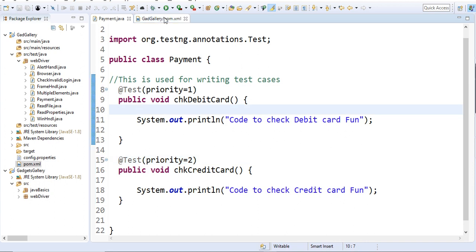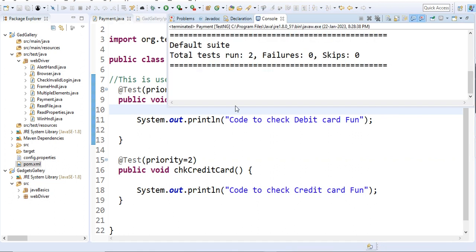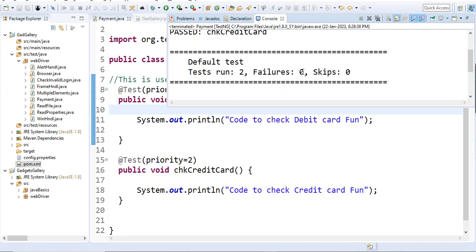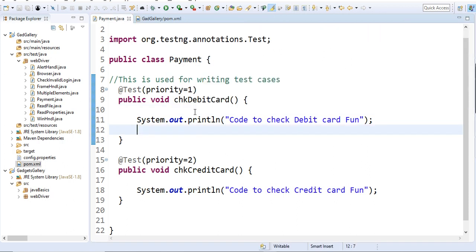Now if you execute it, see, total tests run are 2, and now it ran debit card first and then credit card. So with the help of this priority equals 1 parameter, we can make a particular function run first.